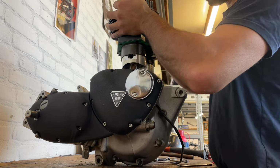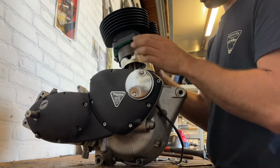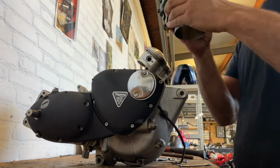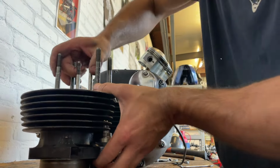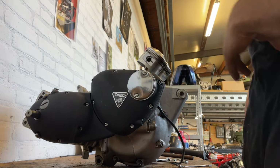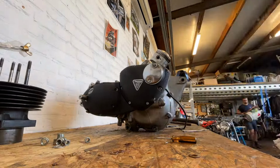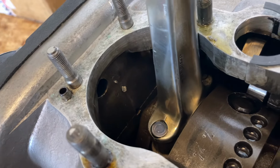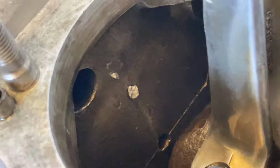Okay, so there you go, one. Yeah. Propagate. Let's see. Let's do this. So let's see what we found here. What's that? But what's that?